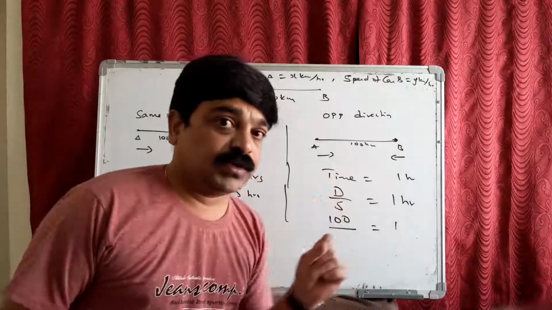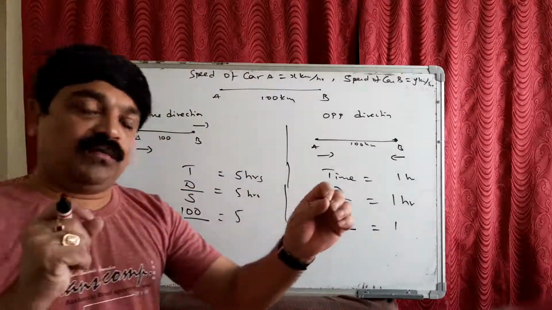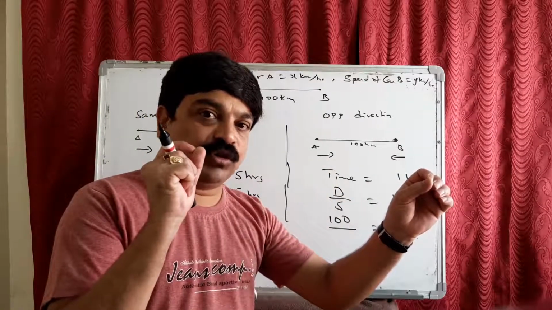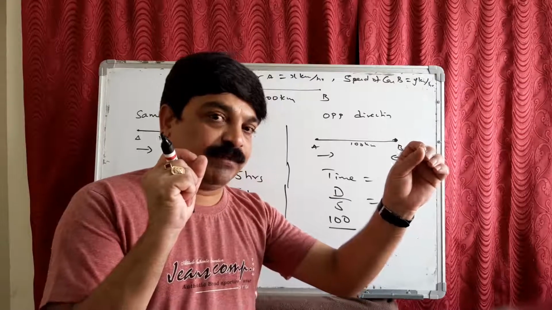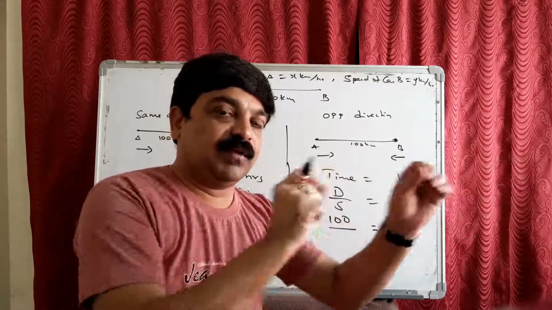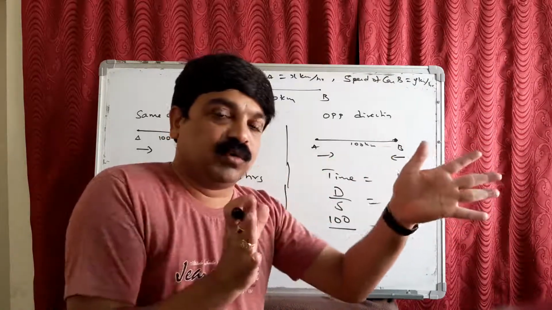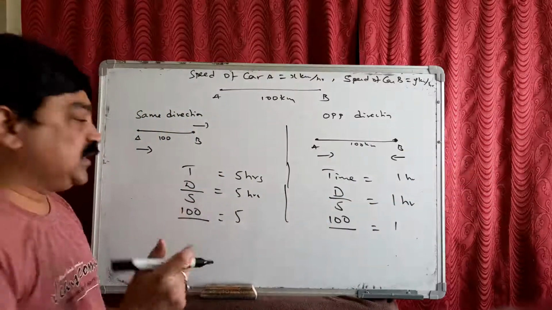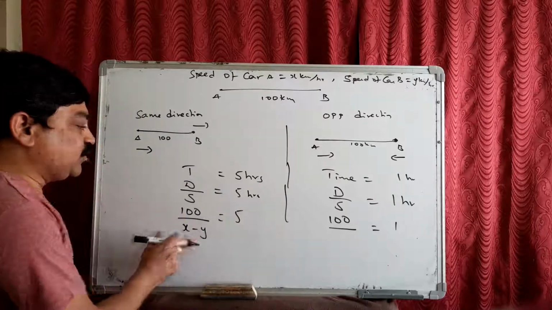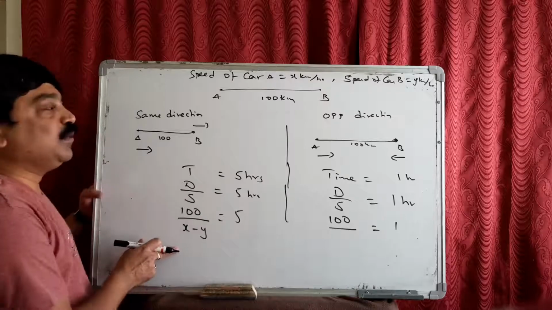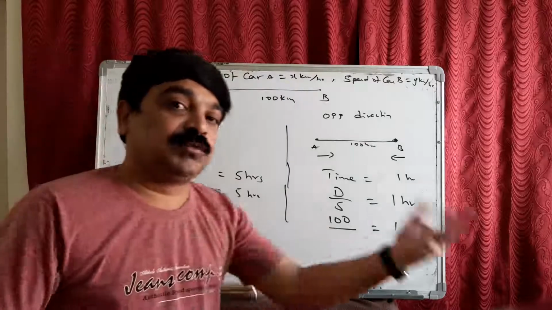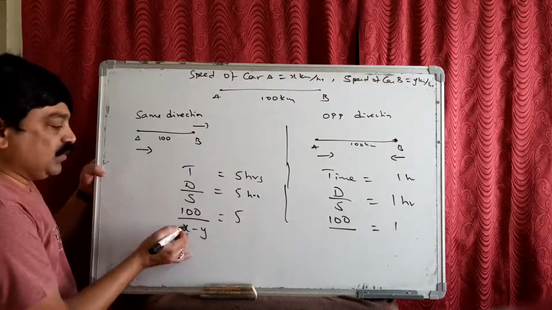This is very, very important, guys. When one vehicle is overtaking the other vehicle, it should have more speed than the front vehicle. Is it right? That means what will be the relative speed for both of them? What is the difference between the speeds of both of them? The relative speed is taken as x minus y here. Why x minus y, why not y minus x? Because x should be more. Because A should overtake B. That means A should move with more speed than B.